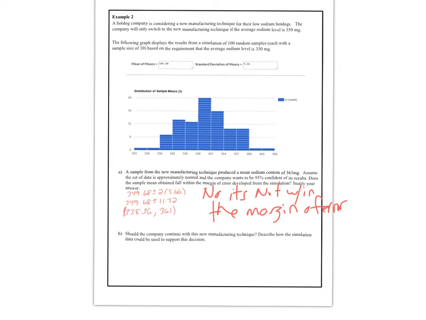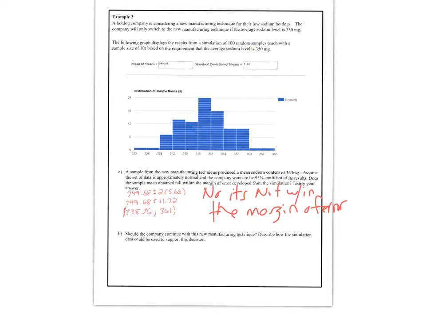So on to the next part. Should the company continue with the new manufacturing technique? Meaning, is it going to be good enough? Well, our sample from the new manufacturing technique was 363, which is above the bounds that would occur, right? So 350 is the goal. If it is at 350, we're okay. If 350 were correct, we would have a range of values from 338 up to 361. Any number in between there, I would say, hey, that could have been 350. Those are the bounds that would occur due to random variability. But the 363 that we got is above the bounds that would occur due to random variability, meaning it is more than likely higher than 350.